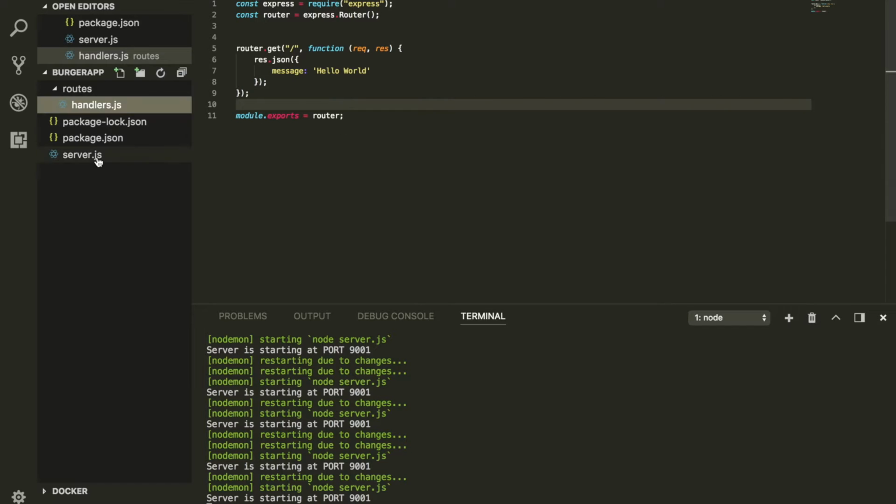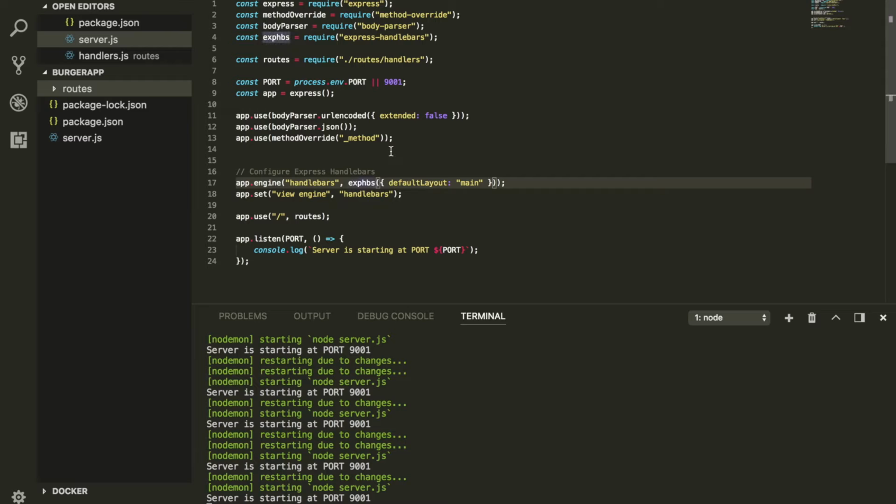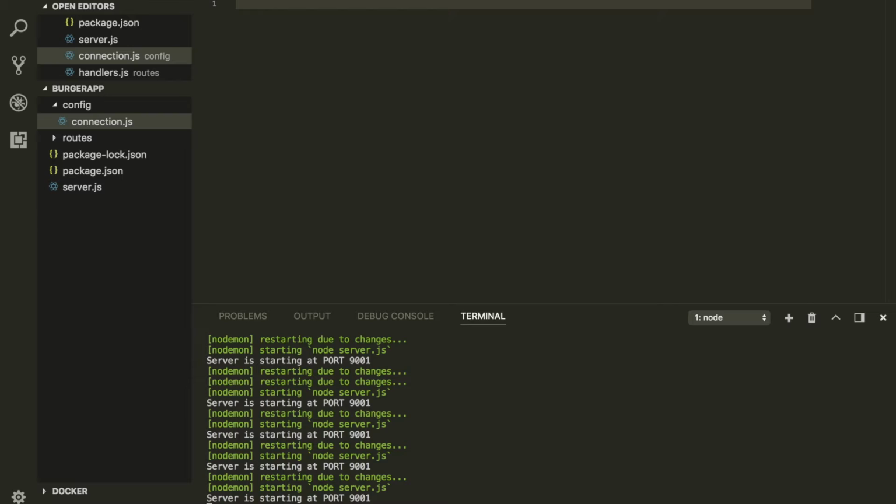All right, so let's go ahead and configure our MySQL that we had. I'm going to create a folder called config, and within this config, I'm going to create something called connection. And then once again, guys, just for something fast, I'm gonna go ahead and bring some of the default code I had, which I'm gonna technically paste here.